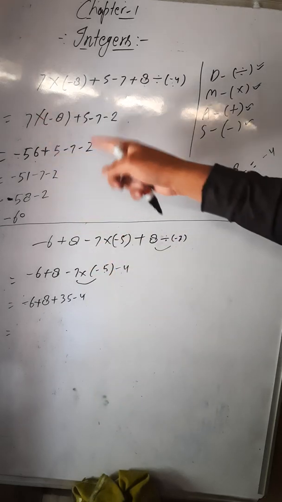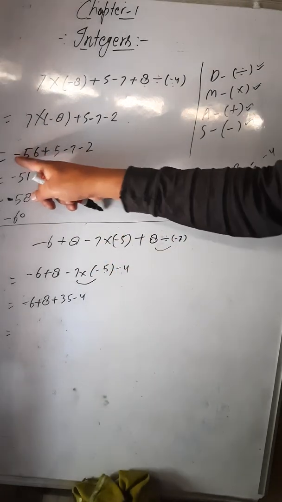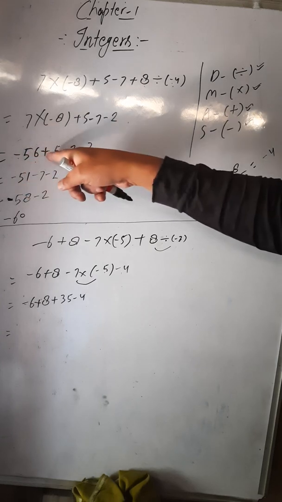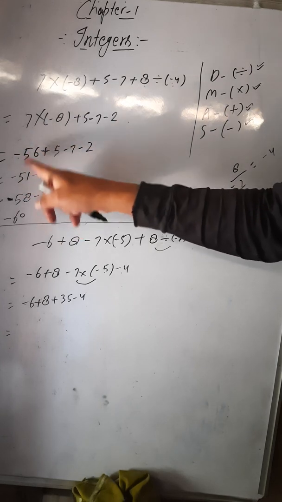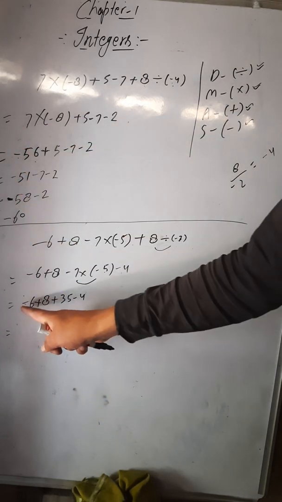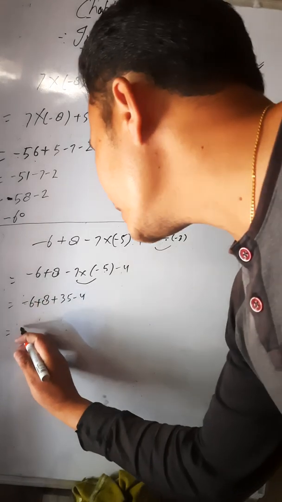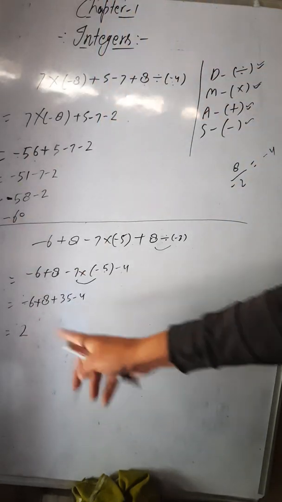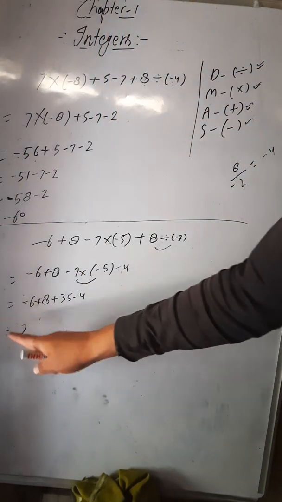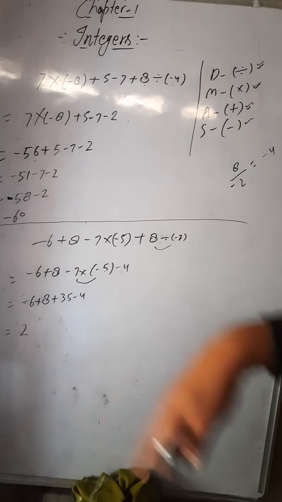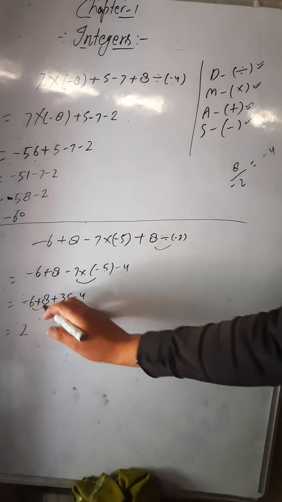Here I have told you, negative and positive: when one is a negative integer and another is a positive integer, they are going to be subtracted. The sign will be of the greater one. Same here also. 8 minus 6 is 2. The sign will be of the greater one. Greater is 8, sign is plus. It is plus, no need to write it here. Okay, this operation we have completed.